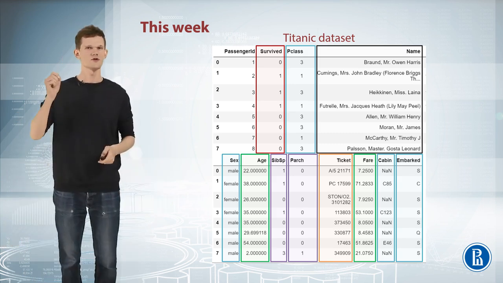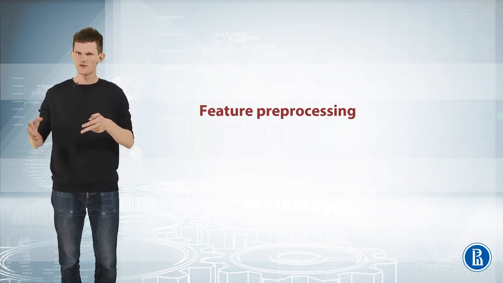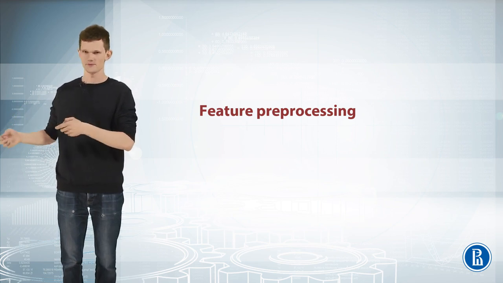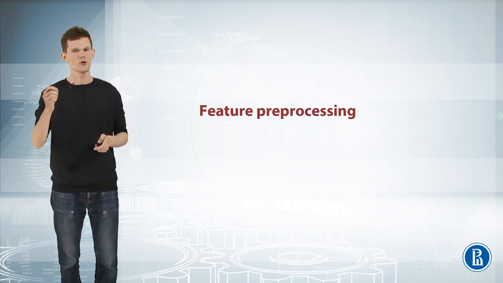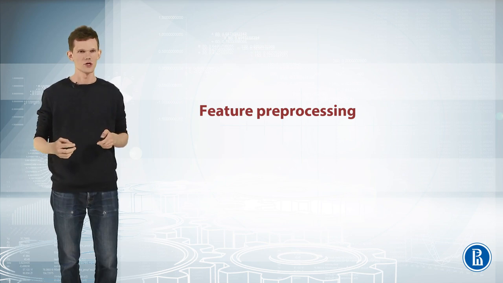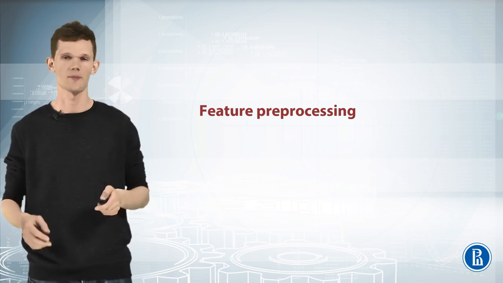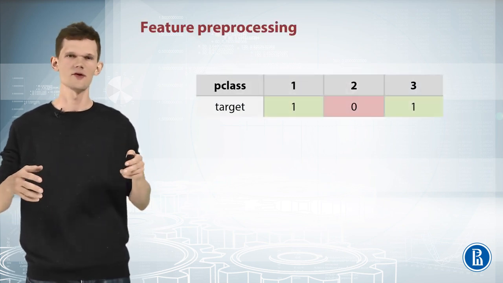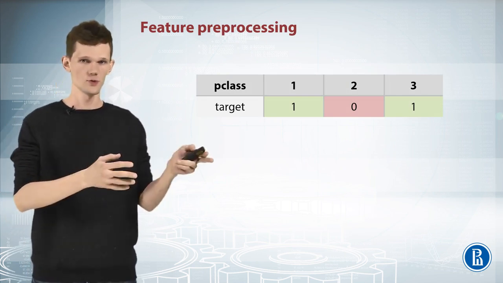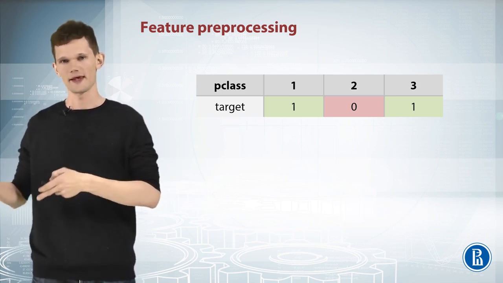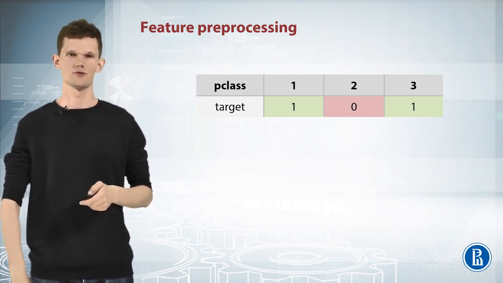First, let's discuss feature pre-processing. Most of the time, we can just take raw features, fit our favorite model, and expect it to get great results. Each type of feature has its own ways to be pre-processed in order to improve the quality of a model. In other words, the choice of pre-processing method depends on the model we are going to use. For example, let's suppose that the target has non-linear dependency on the pclass feature. Pclass value of 1 usually leads to target of 1, 2 leads to 0, and 3 leads to 1 again. Clearly, because this is not a linear dependency, a linear model won't get a good result here.